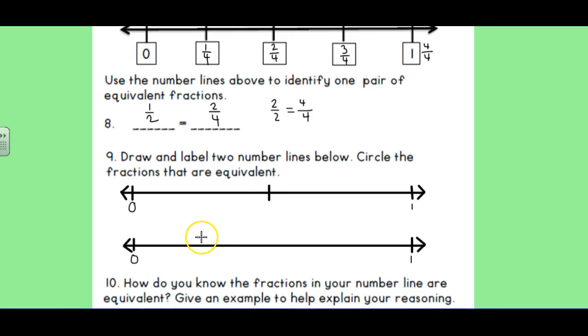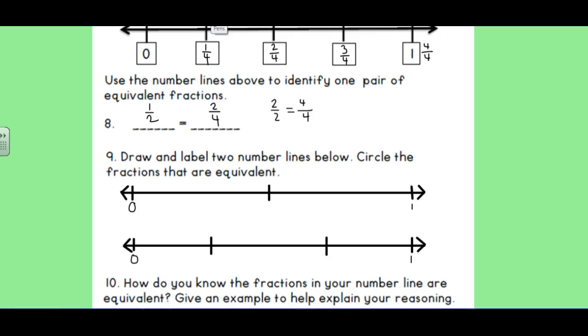Okay, so whenever I'm making this number line, and I need to divide it into 3 equal parts, let me erase those. I'm going to draw my rectangle before I forget so I know that my parts are equal. I'm going to draw my rectangle, and I'm going to make 3 equal parts. And we're going to see if any fractions for halves and thirds are equivalent to one another. So if you need to push pause to get your number lines just like they look on my screen, you can go ahead and do that.